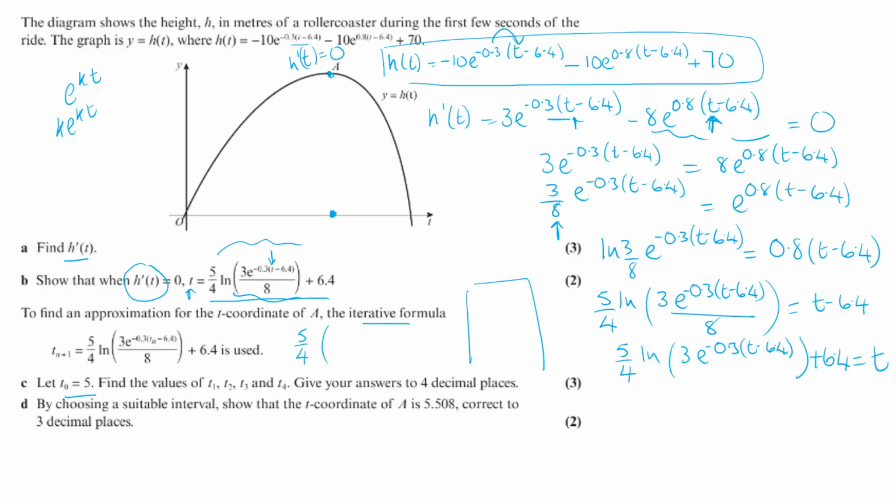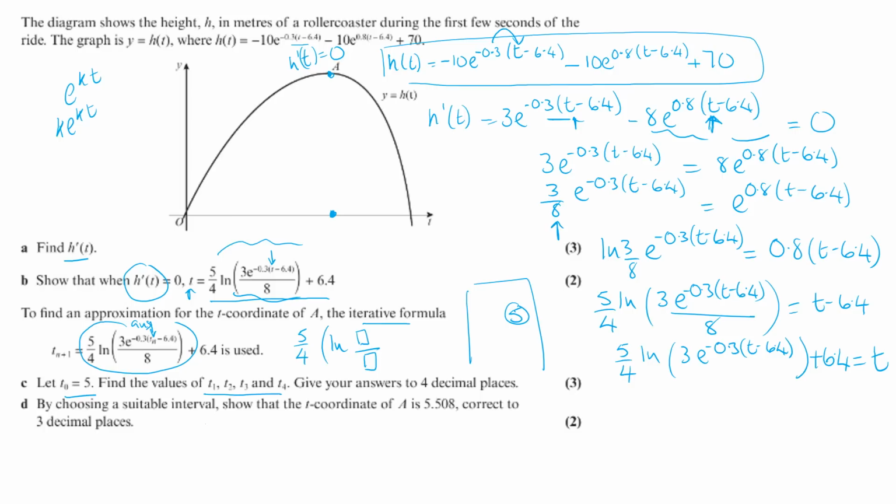But in your calculator, if you put in 5 and get 5 at the bottom of the screen, then feed this expression in using the ln and your fraction button, and where you're putting t, just type in Ans, then whatever's at the bottom of your screen will be read as the answer. You can just keep pressing the equal sign, and out will come all these approximations for t that you want using this iteration formula.